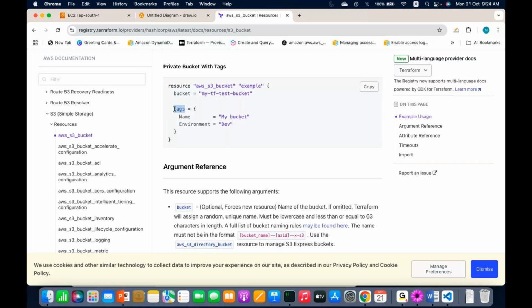If required, you can enable versioning while creating a bucket. If required, you can create bucket policies and attach the policies to that bucket also. You guys know S3, right? So what are bucket policies, what is versioning, lifecycle rules, replication rules? Can I create all those things also via this? Not only just creating a bucket, but create a bucket, enable versioning, attach bucket policies, lifecycle rules, replication rules. Can we do all these things via infrastructure as code? Yes.